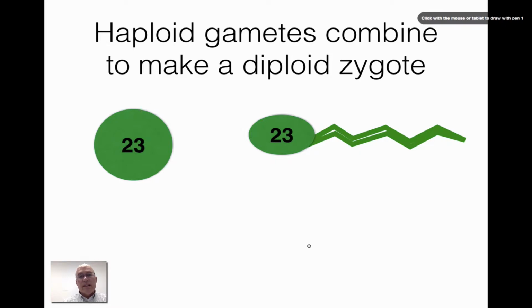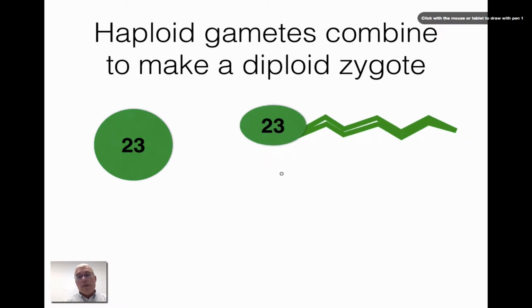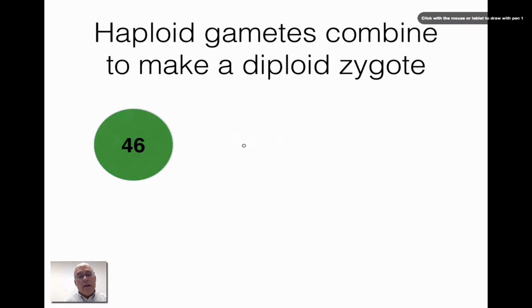Now, we can illustrate this with these little easy to follow pictures here. If we have two haploid gametes, over here on the left, that represents an egg cell with its 23 chromosomes. And over here on the right, we have a sperm cell with its 23 chromosomes. When they combine, you end up making a zygote cell with the total number of 46 chromosomes. So this zygote is what we call a 2N cell, and it has pairs now for every one of its chromosomes, and it's the normal number for humans.